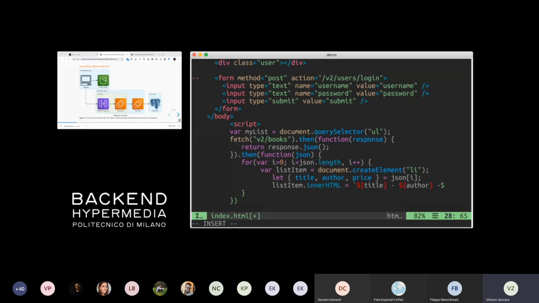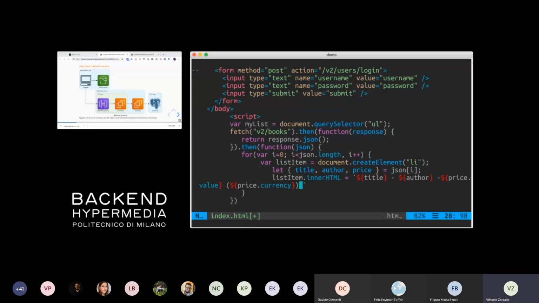So I'm going to really write into the HTML of that item the interpolated string: title, author, and price dot value. And if you remember, we also have the price currency, which is one of the fields that any book has.